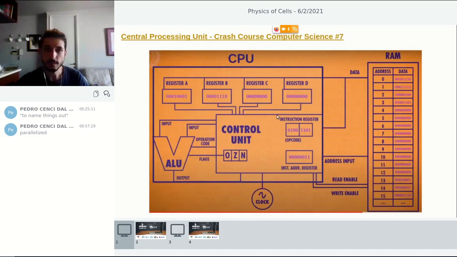So this is the very basic design of a CPU. Here, in this square full of things, we have the CPU, and here we have the RAM. What is basically happening in the computer is that the CPU works with a clock, and this clock is constantly running, so that the CPU is reaching the memory, reading what's in the slots of the memory, bringing this information inside the CPU, then it decodes it, executes something, and releases an output, and then goes for the next cycle.